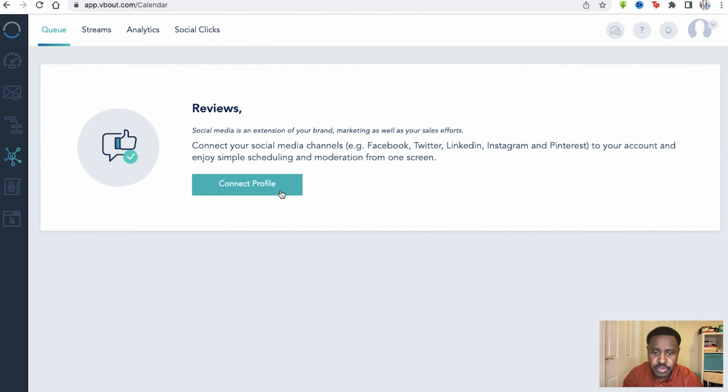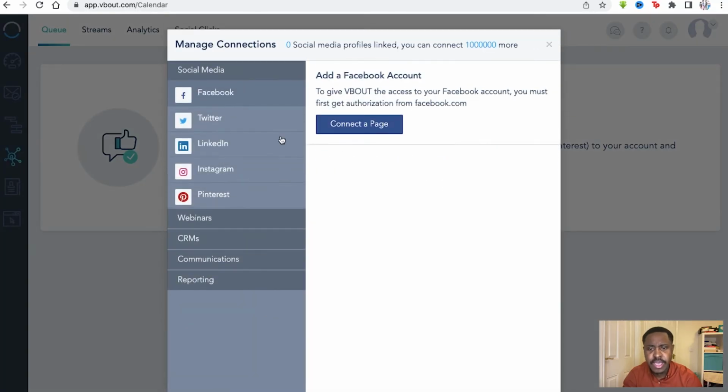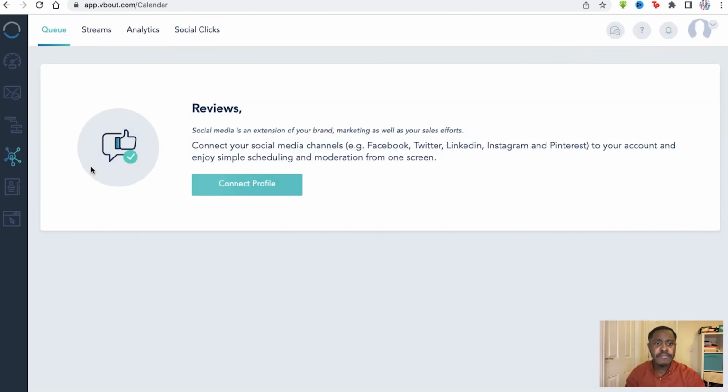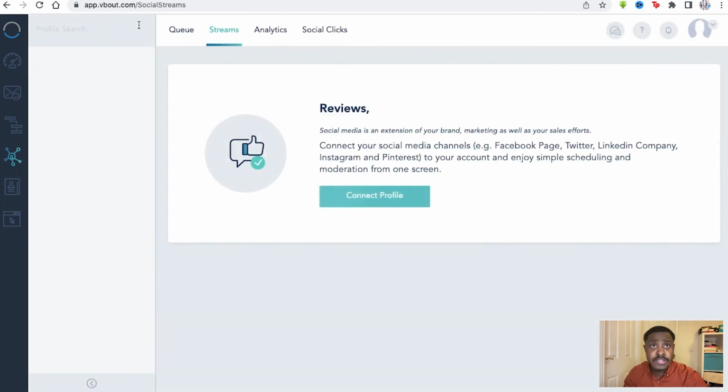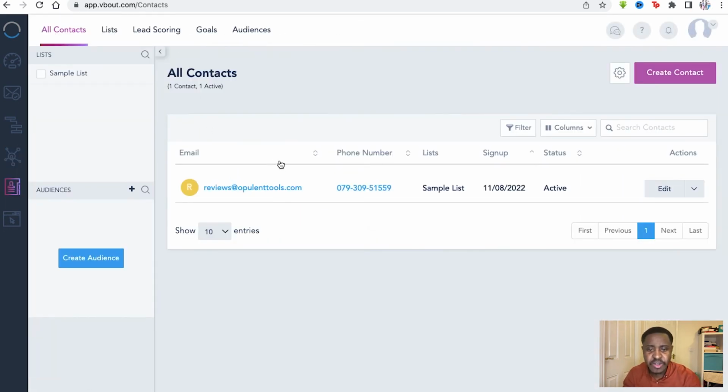Then you have social as well. If you have any Facebook, Twitter, LinkedIn profiles you'd like to connect, you can literally do it through here. You have these buttons right here: Pinterest, Instagram, LinkedIn, Twitter, Facebook. So it's just as simple as connecting your page to your social media, and then you can market yourself through that social media, including this Vbout as well. So the Vbout will help you message through Facebook, Twitter, and you can post all through your social media at once as well.